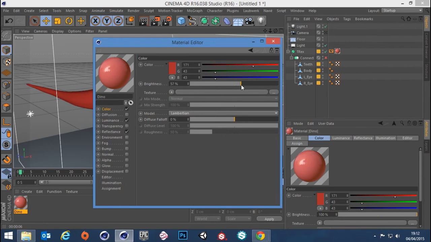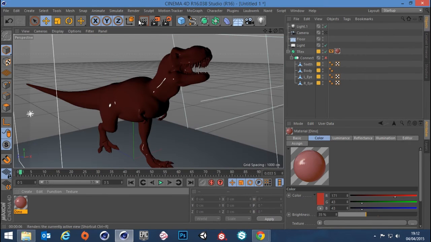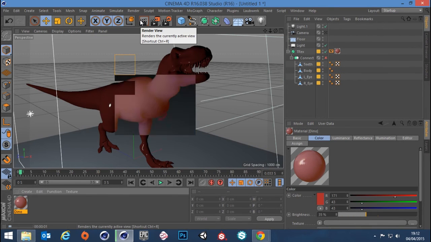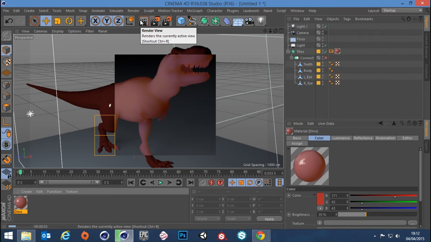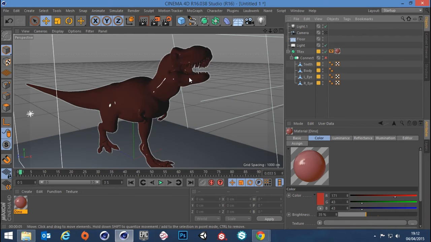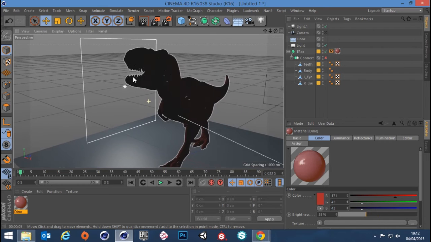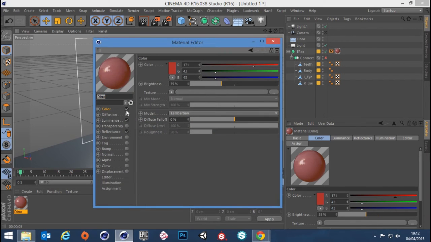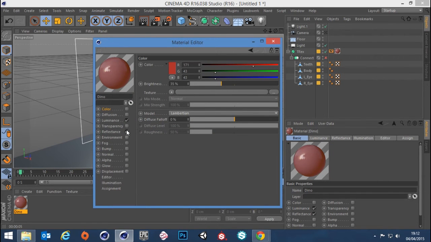Maybe bring our colour value down then. So it's just at, I don't know, 35%, something along those lines. Okay. Anyway, let's go back to the connect object that I was talking about a minute ago. And for now, we turn this colour off.